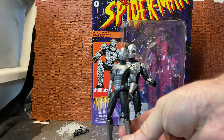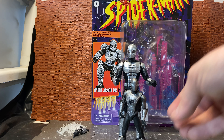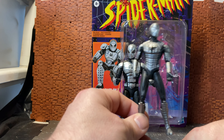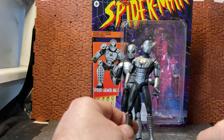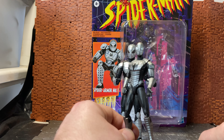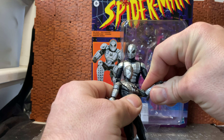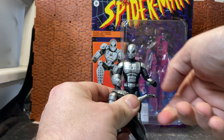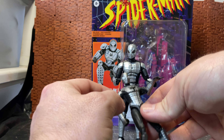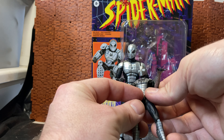Before getting to the main figure, I want to bring in a couple of comparisons. This is the 3.25-inch version that Marvel did a while back. When they got around to doing this figure, they had started reducing articulation on the Marvel Universe line. The head is on a ball joint, the arm just has a single bend with a swivel, there's nothing in the hands, and there's no waist articulation — whereas previous figures had a dual-jointed waist with an upper diaphragm and waist swivel.